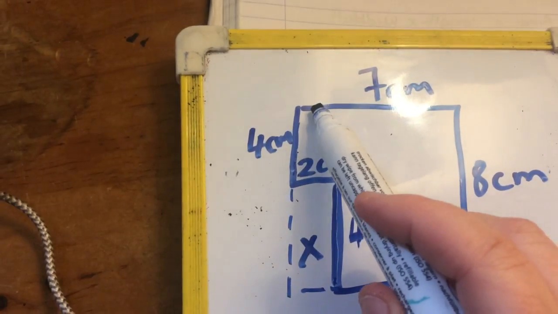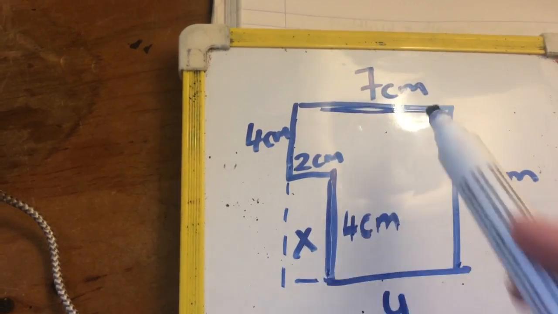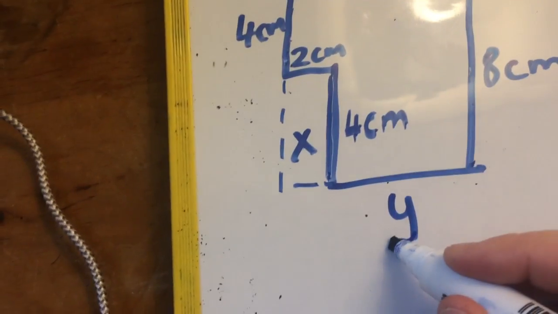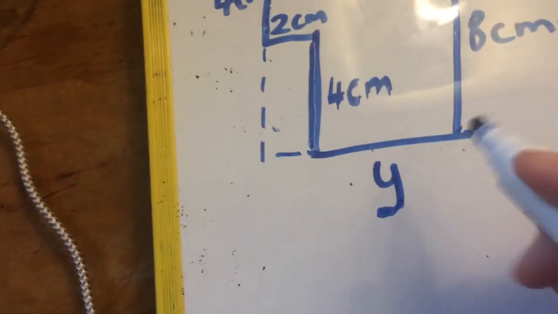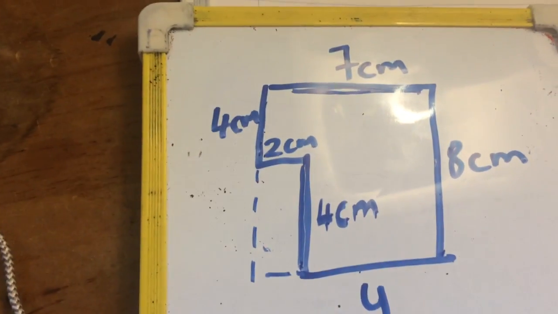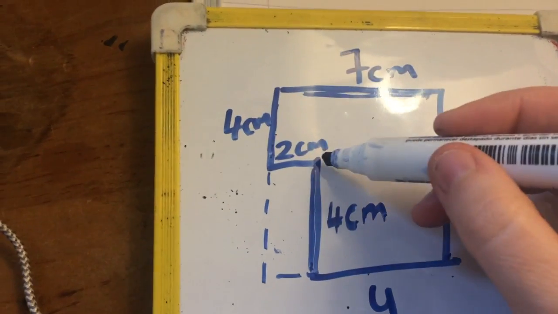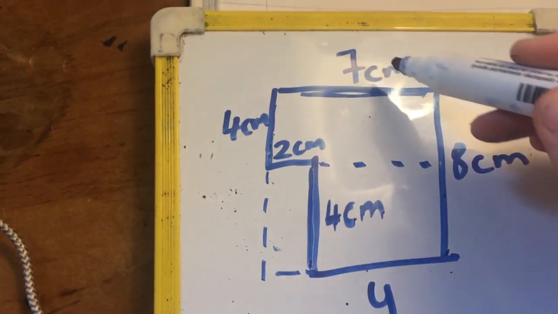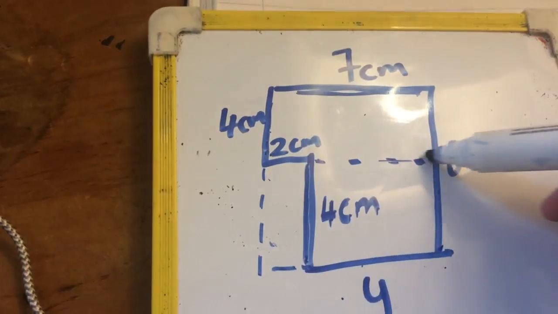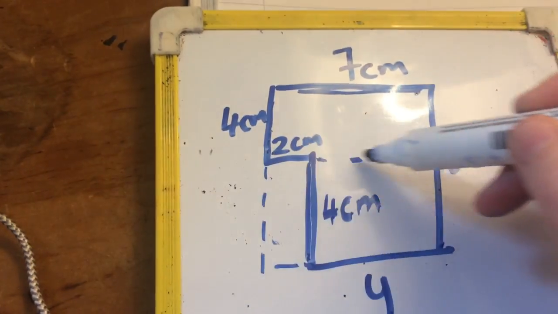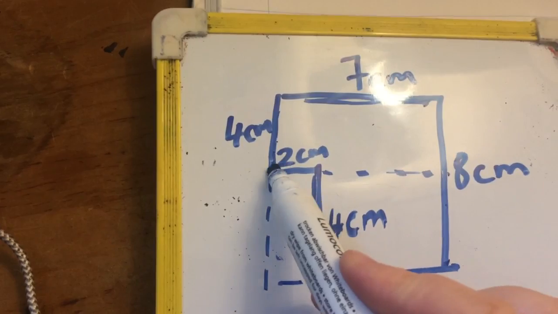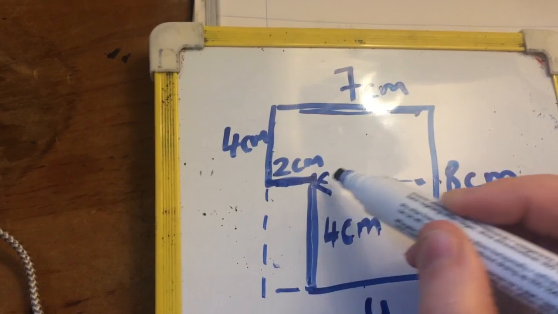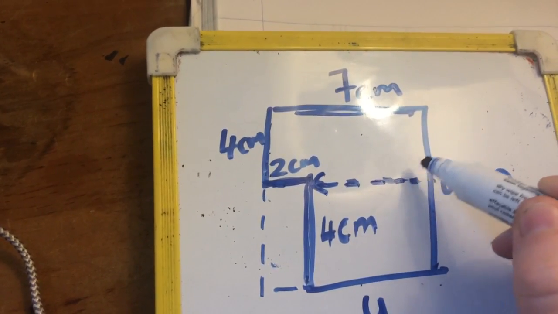Okay, so then let's look up here. We've got the width here. The width here is 7 centimeters, and down here we don't know what this is. Okay, but we do have other measurements that are going to help us out. So if I was going to just make a different shape of here, I would have gone across like that. And 7 would have been the same as 7 here. So this length is the same as this length total across. Now we know the measurement here. We know that only 2 centimeters are used here. So what do you think the length of this imaginary line is?